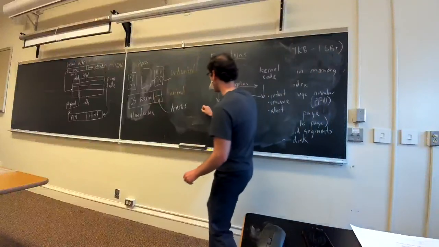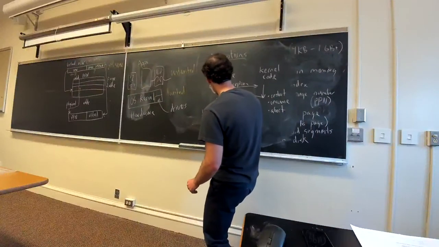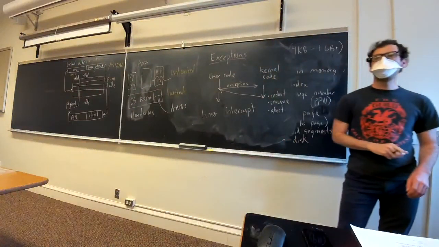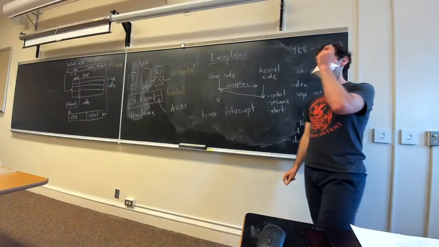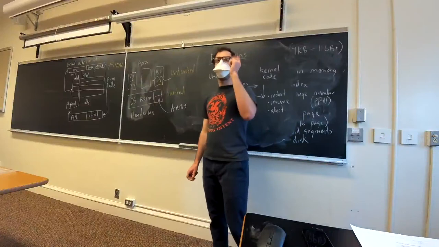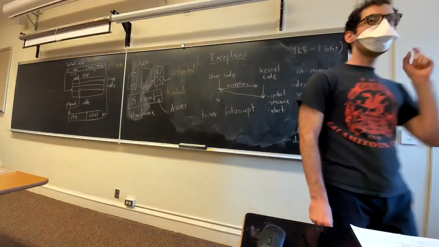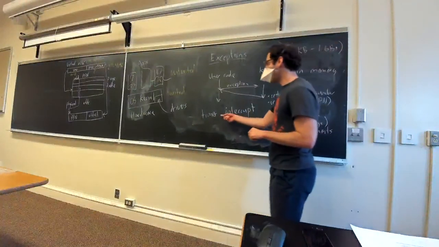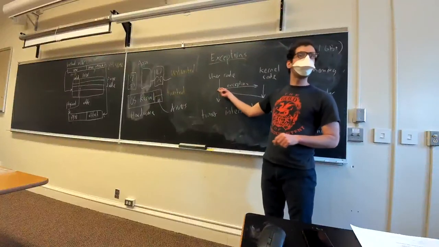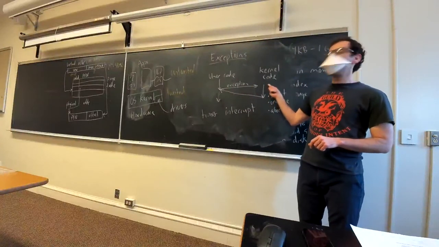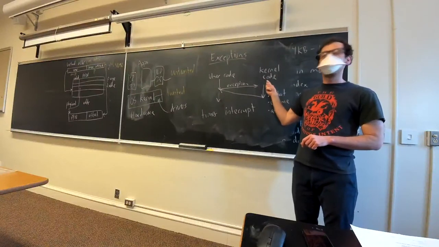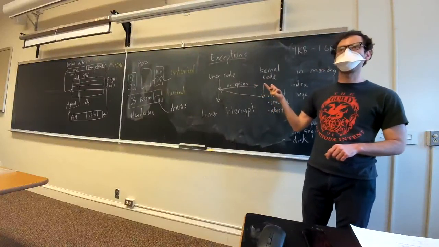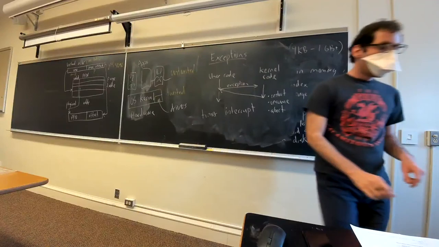So there's a particular kind of exception called a timer interrupt. On the CPU there is a timer, and at periodic intervals, which are quite short, on the order of milliseconds or microseconds, whatever is currently running is interrupted, there's an exception, and at this point the kernel can decide: should the current program keep running, or should I switch to running a different program?